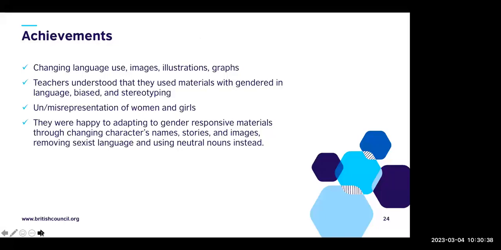Well, based on this program, this campaign, at least we learned together about gender and the incorporation of gender issues in language text teaching materials. At the end, the teachers were happy, and they tried to change the language use, images, illustrations, and graphics. Teachers also understood that the materials used were previously gender biased and stereotyped, and they misrepresented women and girls.